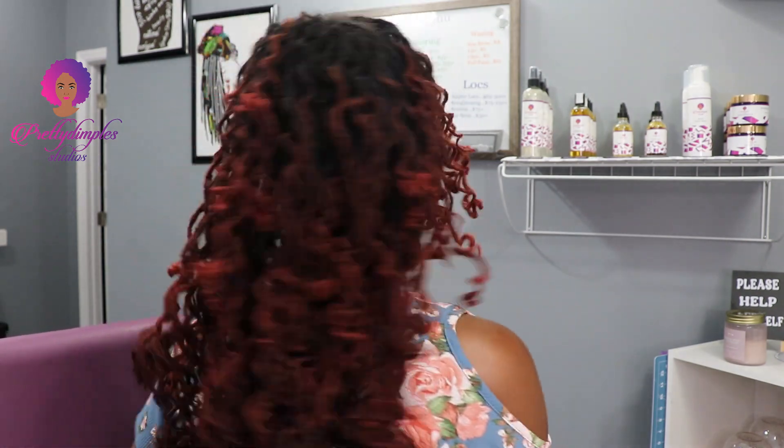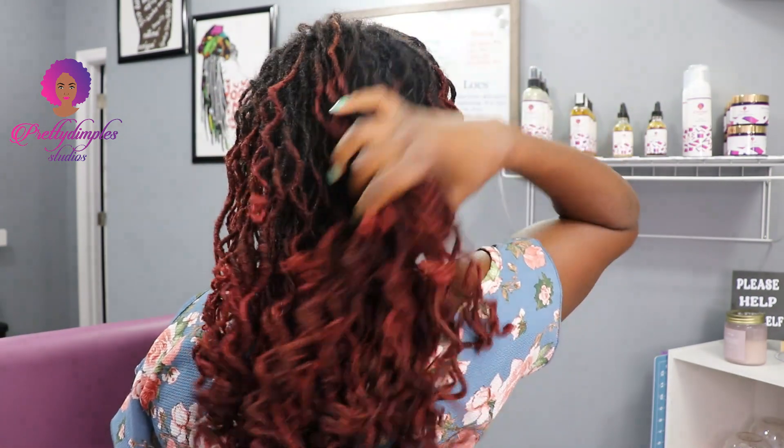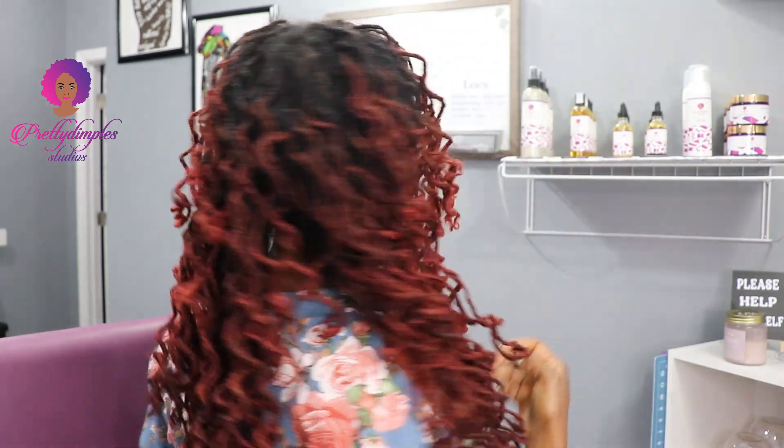It did give me a little fuller look. Next time I do this I'll probably take them loose before they've dropped. But it is still very cute so I'm loving it. The curls will probably last forever but I'm supposed to go to a water park so it's probably not gonna last that much longer.